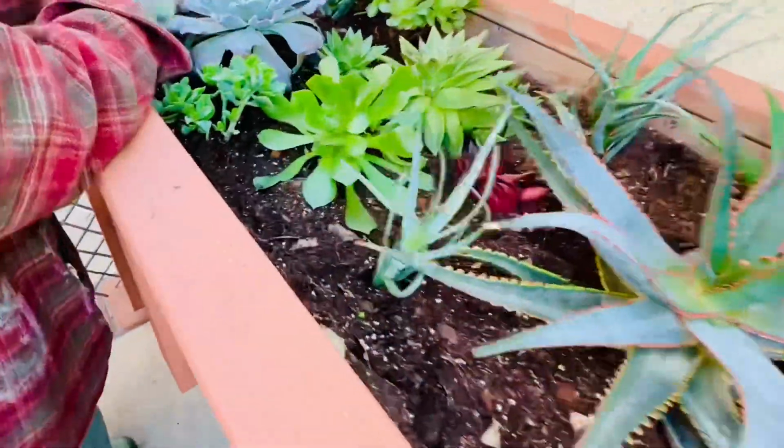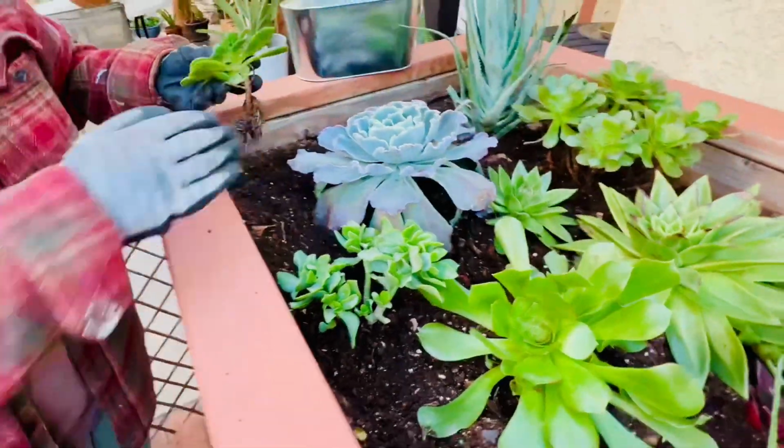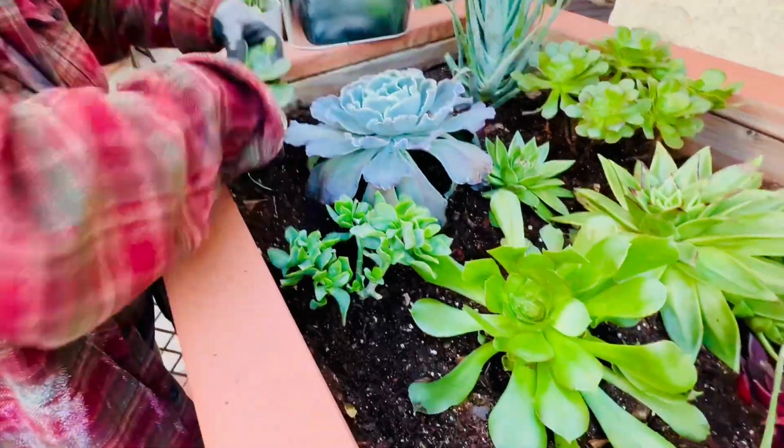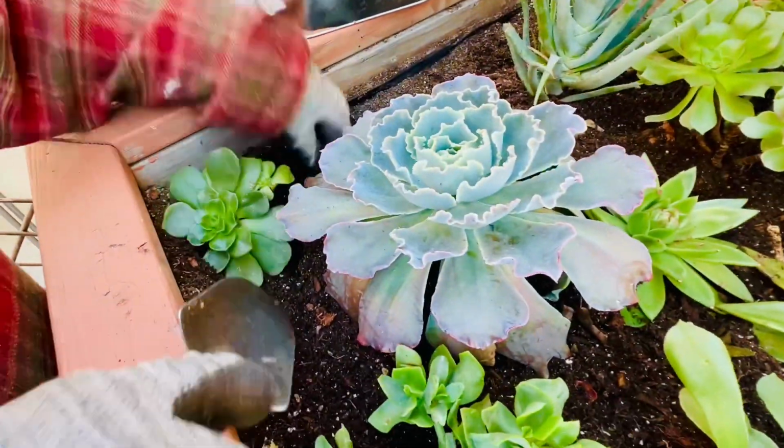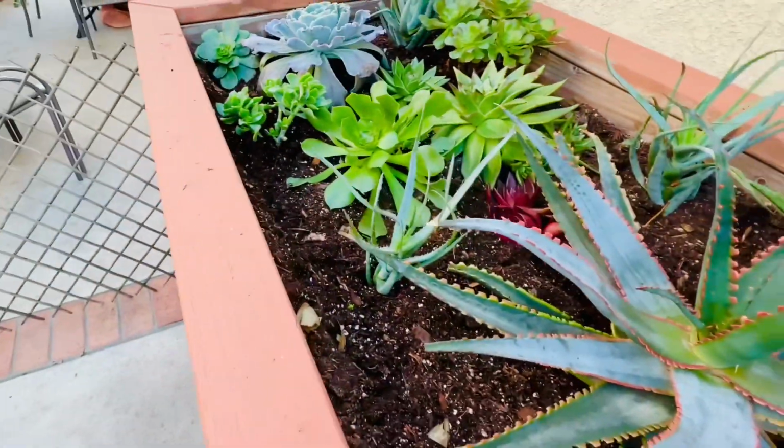I'm not going to experiment with the Agavoides anymore. I know that this is my favorite, my most hardy one, the one that does better in my zone. So if I have to buy some, the Sahara, Echeveria, and the Agavoides are the ones for me.